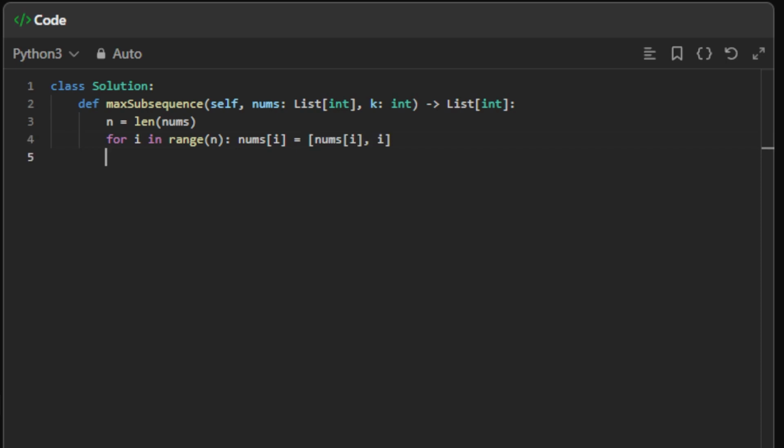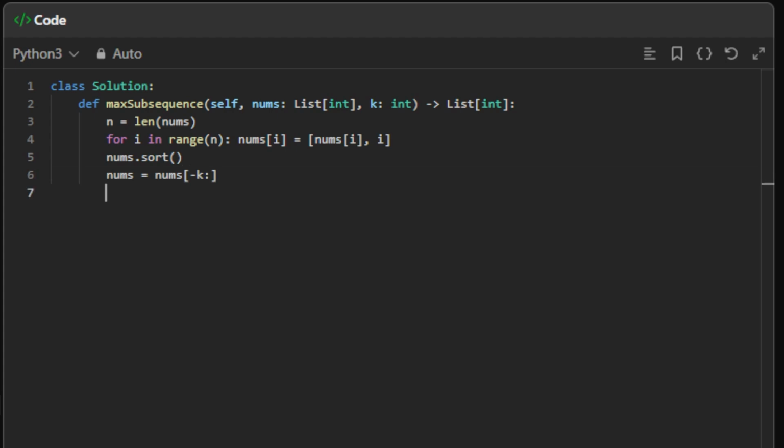Now we need to sort nums, and we are sorting this by the first value every time, meaning by this. So we can keep this empty to select the first value. Now we'll take a slice, nums equals a slice that goes from -k up to the end. So we are taking the last k elements.